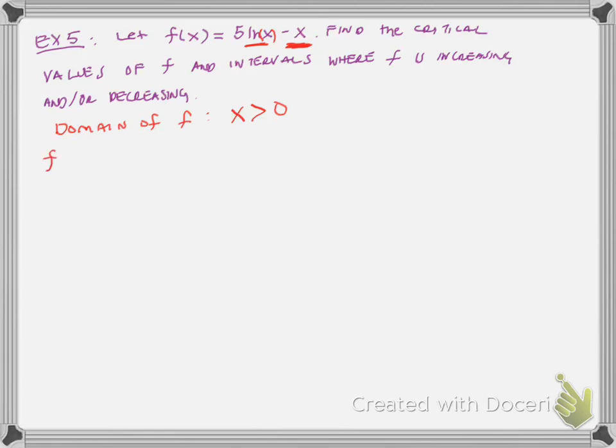All right, so now let's take the derivative of this. Because you guys are experts with chain rule, and this isn't even chain rule, this is the constant multiple type of rule. Or if you want to do product rule, you could. It's not necessary. But the derivative is 5 over x minus 1. Okay, and then we'll talk about, well, what's the domain of f prime? Here, the domain of f prime would be all reals except what? 0. Okay, so all reals except 0.